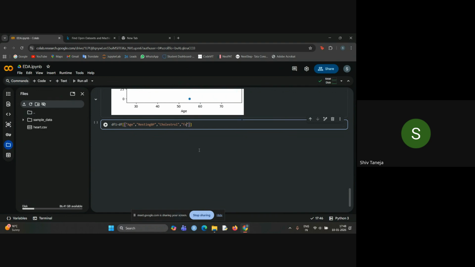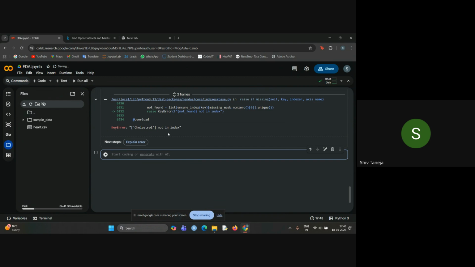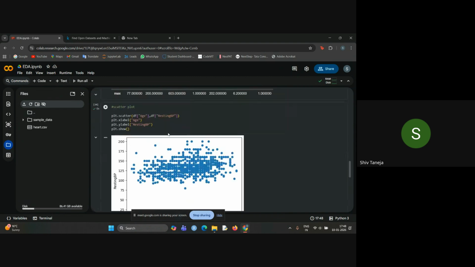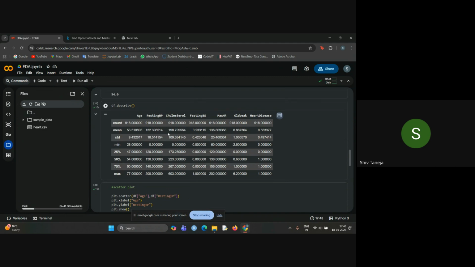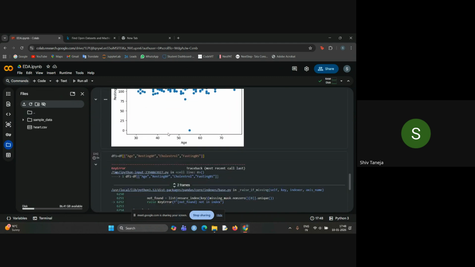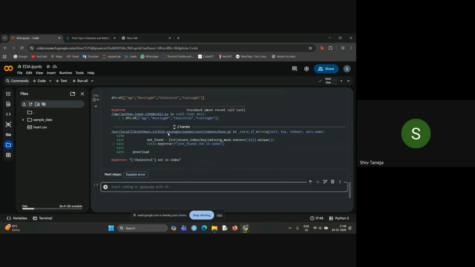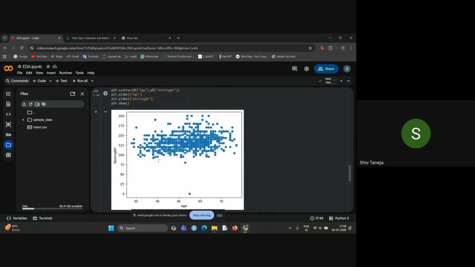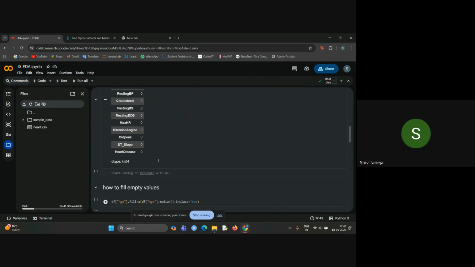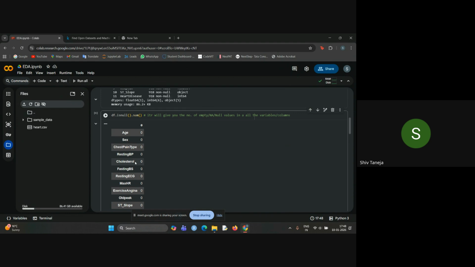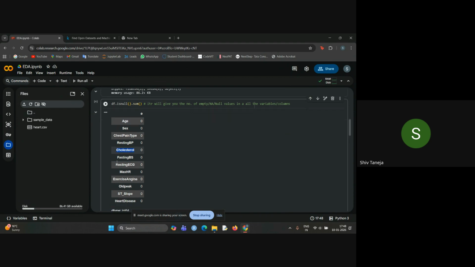For timing constraint, let's just say 4. Cholesterol is not in the index, so it is CHOL. If there is a spelling mistake, let me copy it from here.